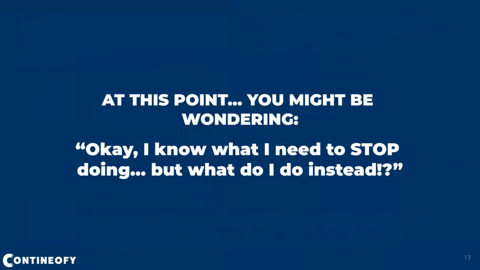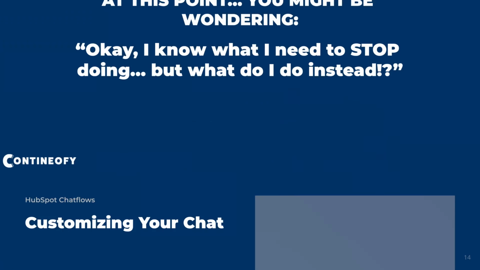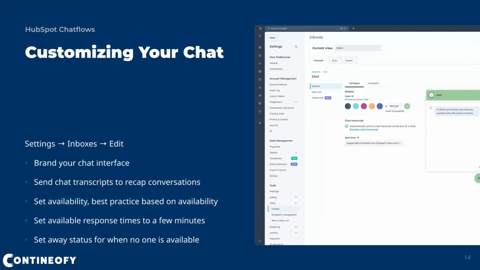So I don't want you to think I'm one of those people who can only talk about problems and not offer solutions. So let's shift the conversation and talk about the things you should be doing. The most obvious thing to do first is customize your chat interface. This might seem simple, but the defaults are, well, the defaults.